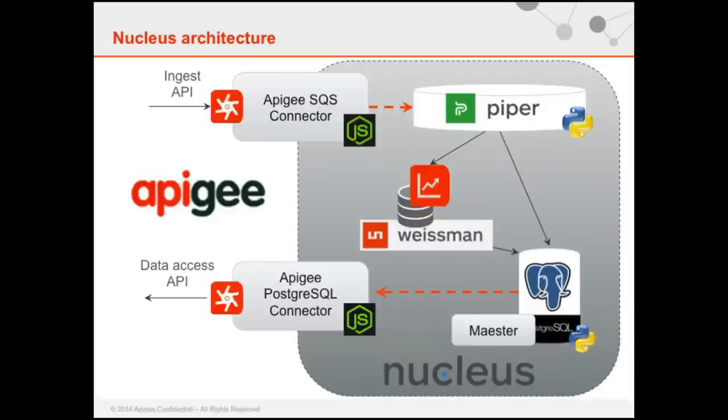We have a few components. We get things in using something called Piper, which is a message bus to route messages and do scoring of customers and have the indicators. We have what we call Weissman scoring — and if you're a fan of the HBO show Silicon Valley, you may see some references there. You have to have fun at work. And then finally, we put it into the Postgres database, which has a great feature set around JSON. We can get the JSON from an API, store it in the database with some indexes, and then serve that up effectively — getting the power of the relational database for analysis, and the flexibility of a document-type storage database to store the JSON as well.